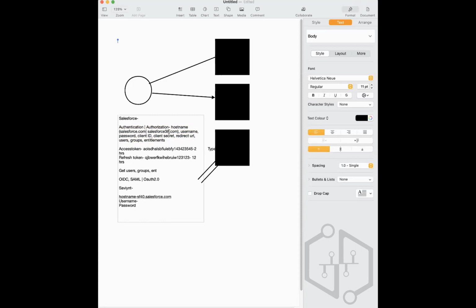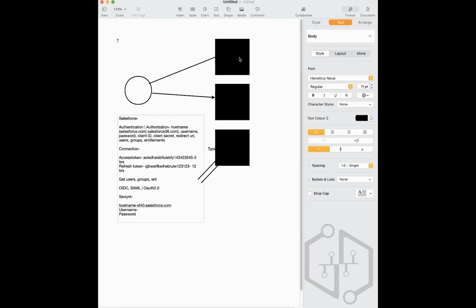So this is a host name. These are the details that you need to provide, but where do you provide that? Within Saviynt, a connector is represented by something called a connection. As I told you, different IDM tools name things differently, though they do the same work. So rather than calling it a connector, we call it a connection. In the connection, you need to provide all these details: host name, username, password, client ID, client secret. The connection will pick up all these details and send them to Salesforce.